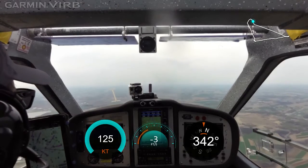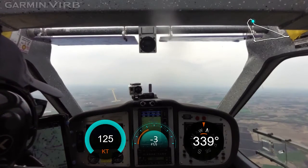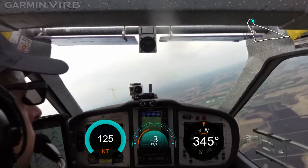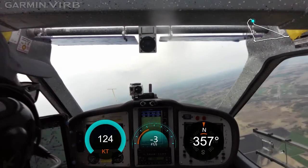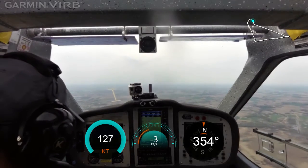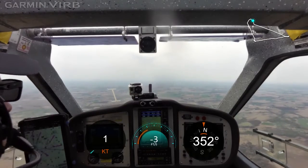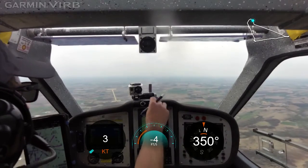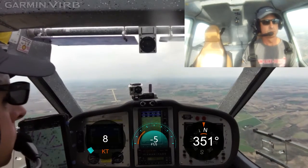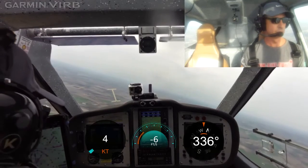Pad 008, reduce speed to 180. Flight Sport 7 Juliet Delta, altitude your discretion, fly heading 350, vector for sequence. Altitude my discretion, heading 350, 747 Juliet Delta. Tiger 04, Madison approach, expect visual approach runway 18. Bucky 21, keep the speed up best you can, now maintain VFR at or above 3,500. Flight Sport 7 Juliet Delta, turn left heading 280. Left heading 280, 747 Juliet Delta.